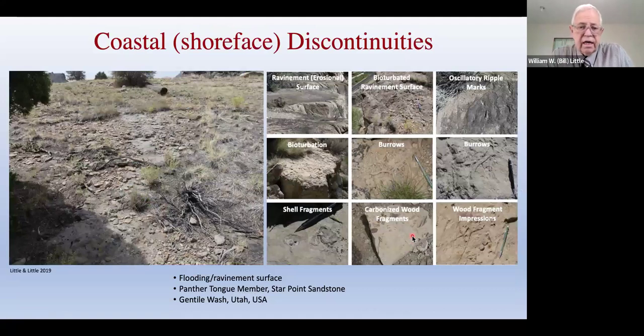Shore faces, we're very familiar with those. This is actually a transgressive or ravinement surface that we're looking at on the left, and lots of evidence here for things that would have taken place during an episode when there was a lack of sedimentation. Actually some erosion, such as the development of a ravinement surface. The lack of sediment coming in allows the surface to become populated and bioturbated, and there are a number of things that can be formed there.